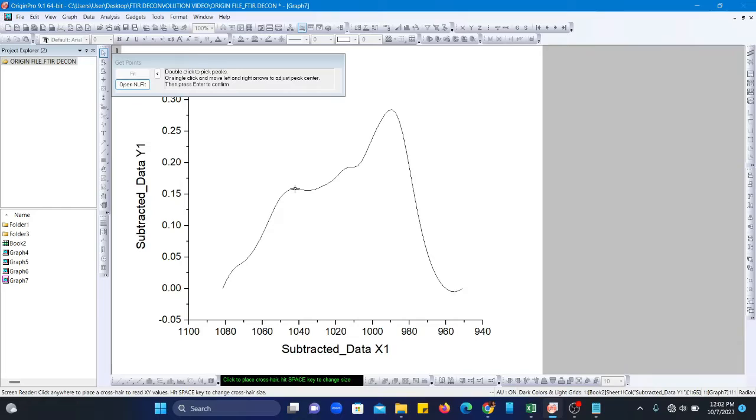For example, if you deconvolute the protein region where amide bonds and related molecular vibrations appear, and you select a particular peak and deconvolute it and some hidden peaks are revealed, then the wave number at which that peak has been revealed is related to certain secondary structures of the protein.